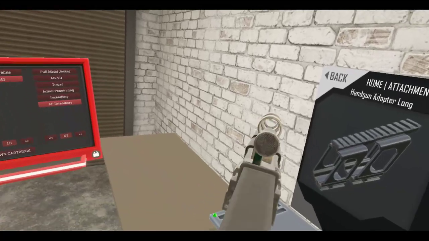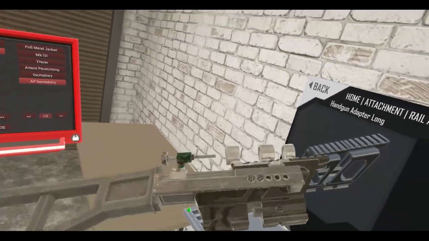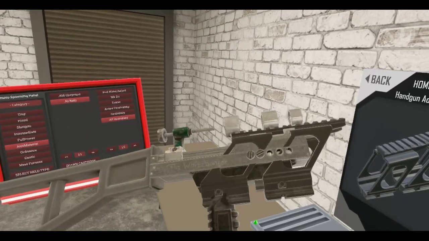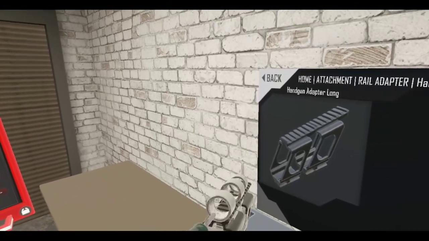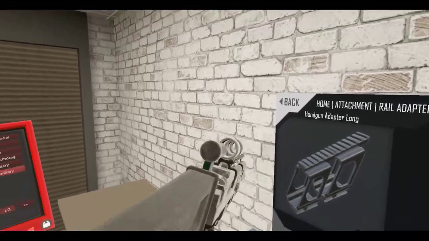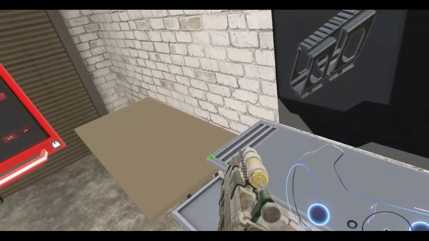I think that would be okay. Doesn't mess with it too much. Although, you can do this. Seems okay, I think. If I do it like a canted rail... will that interfere with the bullet?